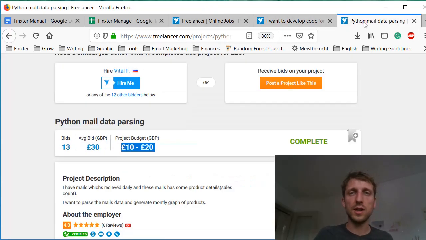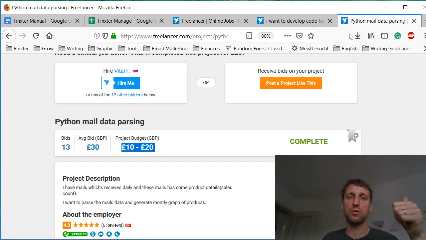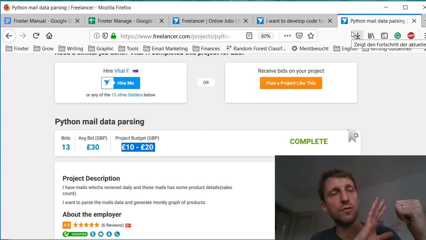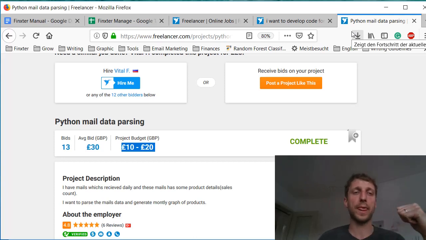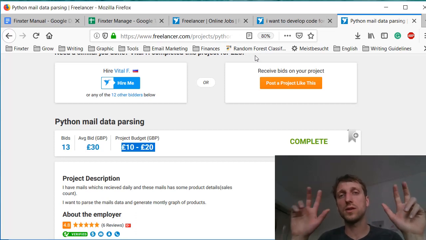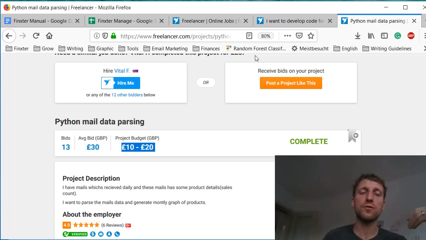Okay, so these are my tips. Start creating your freelancer profile now. Spend a few hours every day solving real freelancer projects, but then also going to the archive and solving these toy projects, old archived freelancer projects, to improve your skills over time.